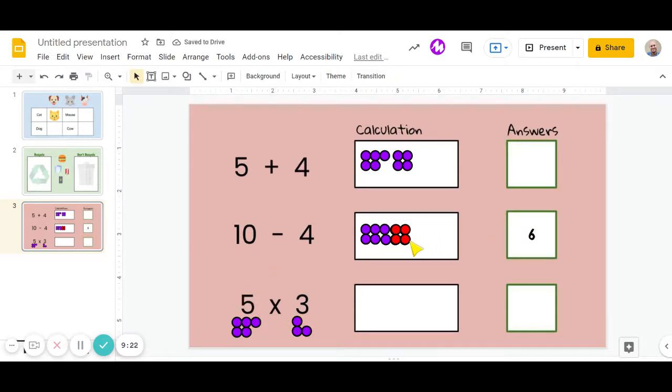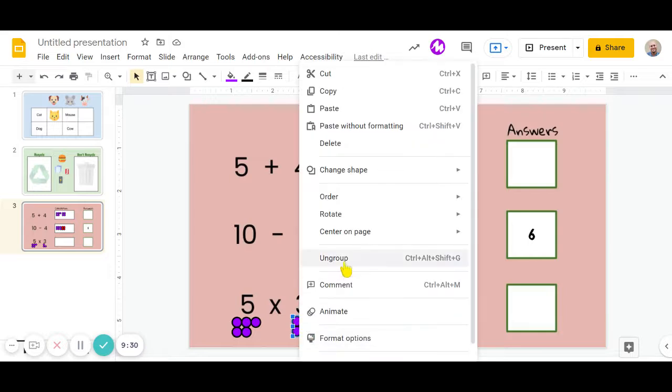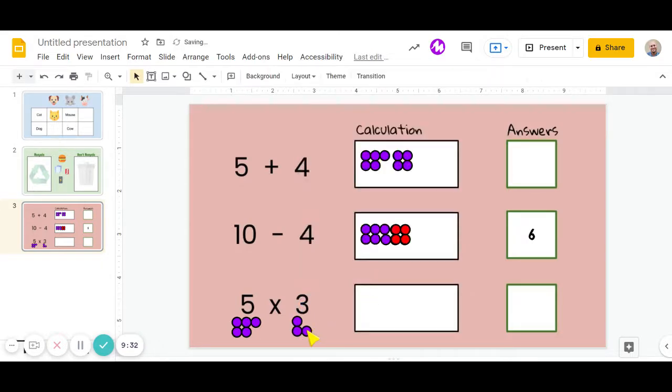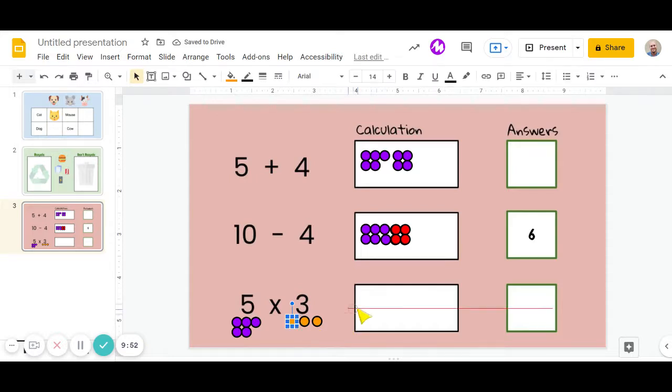Right. Now with a multiplication, and that's why this third one isn't really that necessary, but a different way that you could approach this. And I want to show you what you can do. But again, this is an option for how you can do it. So let's move these 3 dots. What we're going to do is we're actually going to make sure that they are not connected in the same way. So what we'll do, we'll select the 3 dots and give them a different color as well. Let's make them orange. So when they do multiplication, the intention is they're going to move one dot there, they're going to move one dot there, and they'll move another dot there.